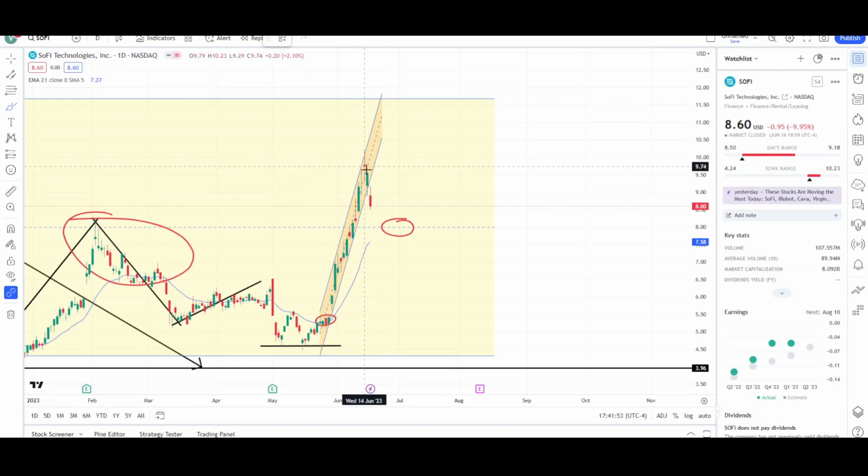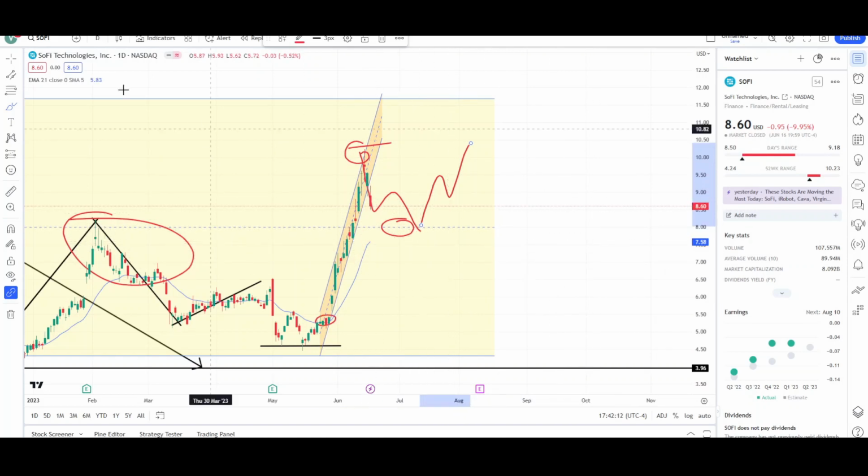The first break usually doesn't just fall back down. Usually we go back up to retest the prior high in the form of two legs or two attempts. So if we see the sellers try their two attempts to break down this level and fail, the bulls still have two attempts to come back up to this high point. So it all depends on what the market participants are doing and how strong they are.